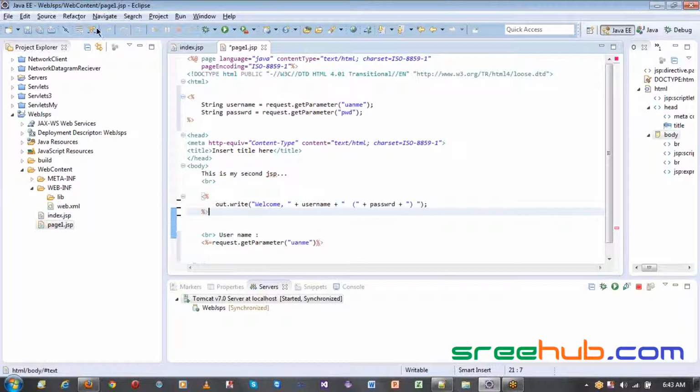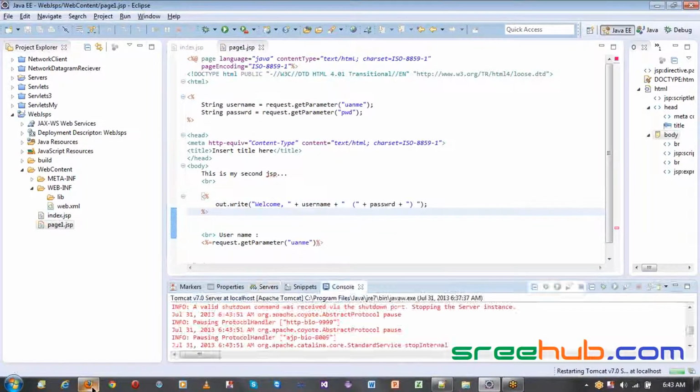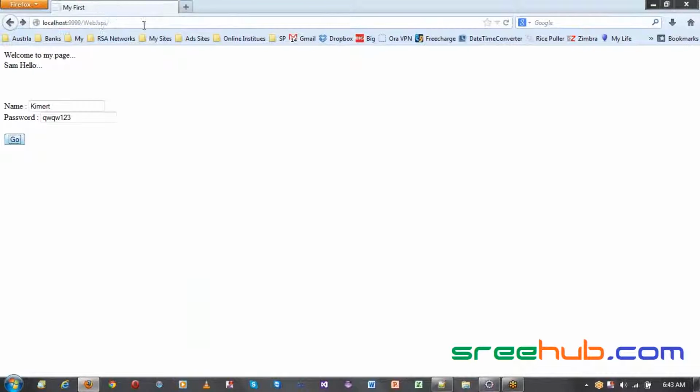Let me save and show you that the output will never change, because you are following a pattern. Let me refresh this, enter something and then a password, and click on go. Now you can see the same username and password.